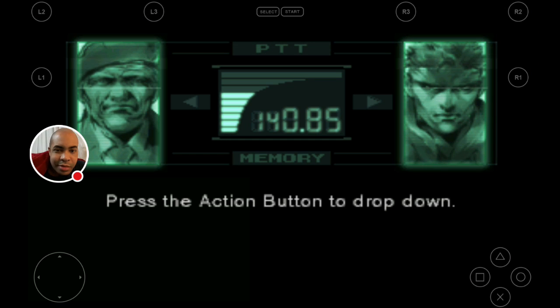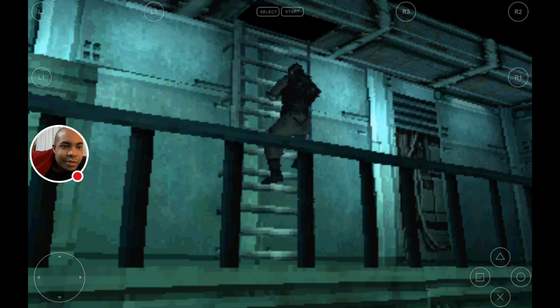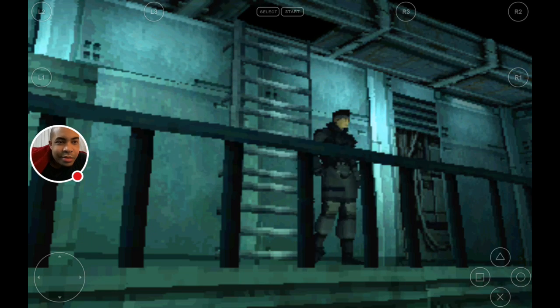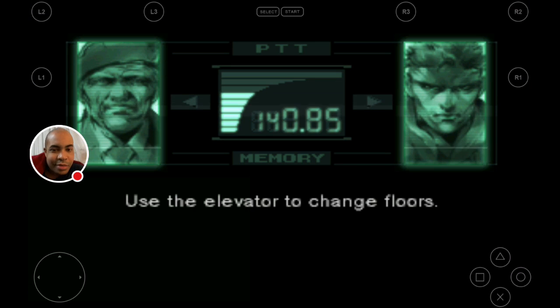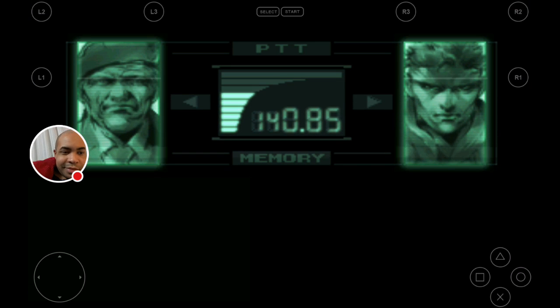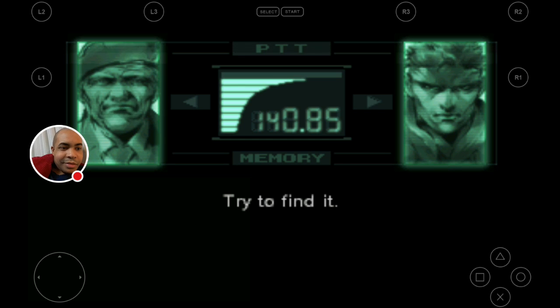Press the action button to drop down. Change floors. There should be a cargo elevator that you can take down somewhere around there. Try to find it.